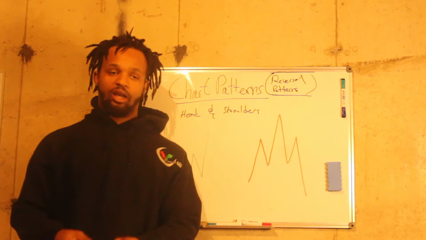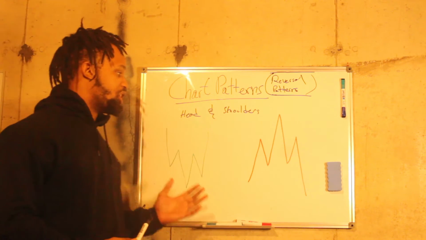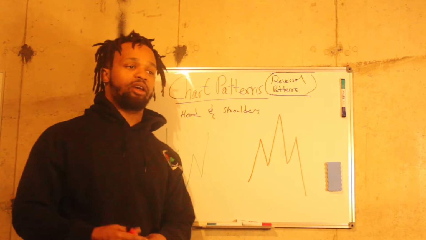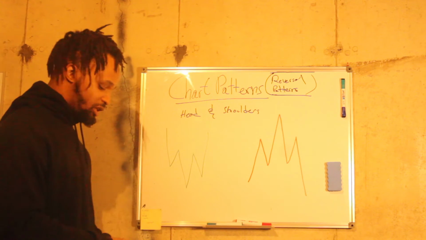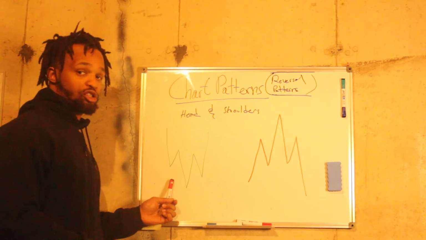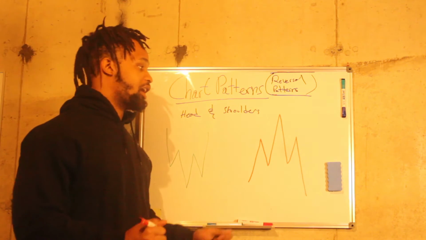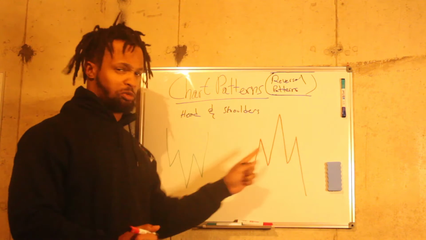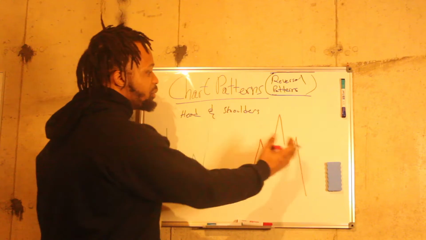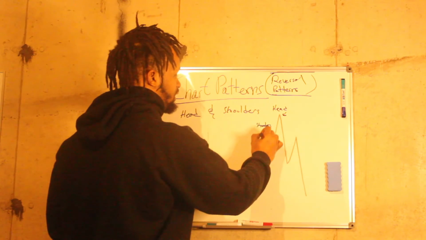Okay, so now you may ask, okay, Lee, what is this pattern? How can I understand it? Can I make sense of it? What is the head and shoulders pattern? First things first, I want to identify that we have both a bullish reversal pattern and a bearish reversal pattern. I'm going to focus on the bearish first, so this makes more sense on camera. It's simple: this is the head, and these are the shoulders.